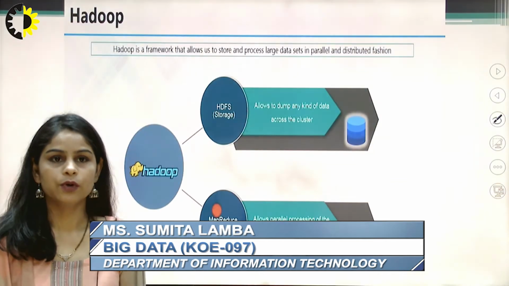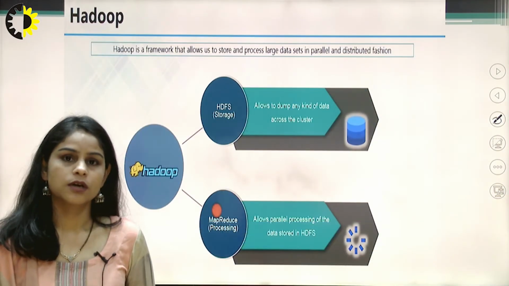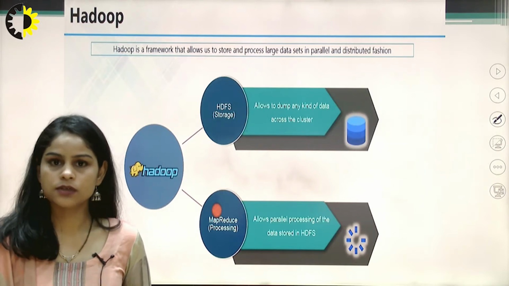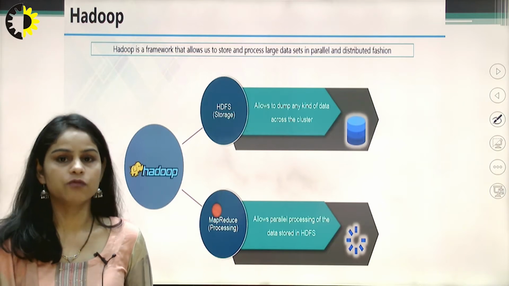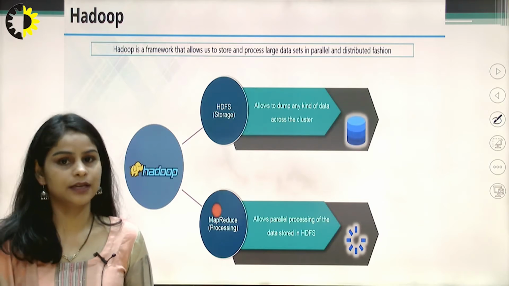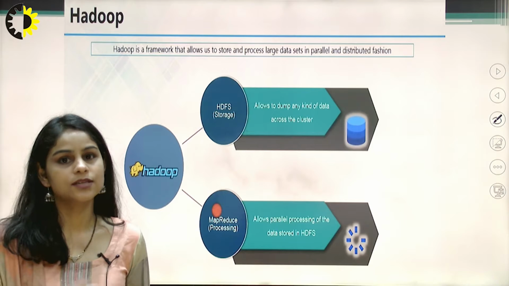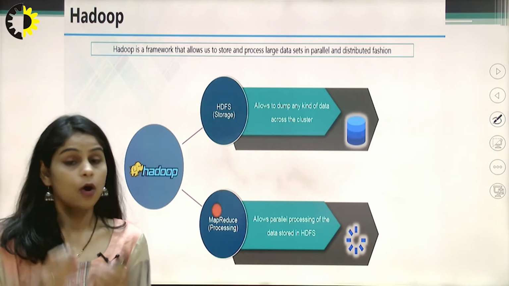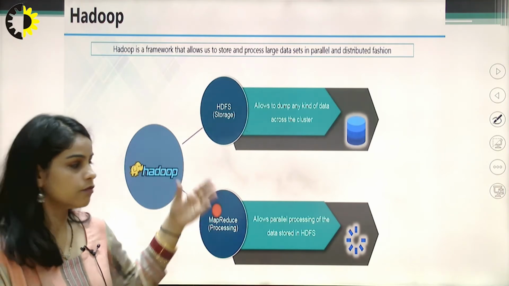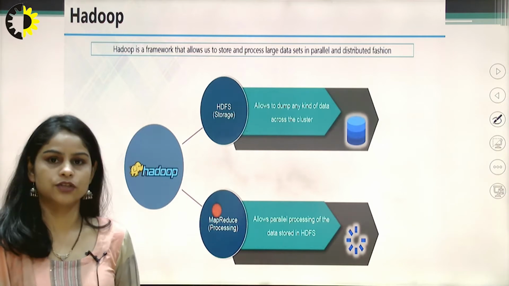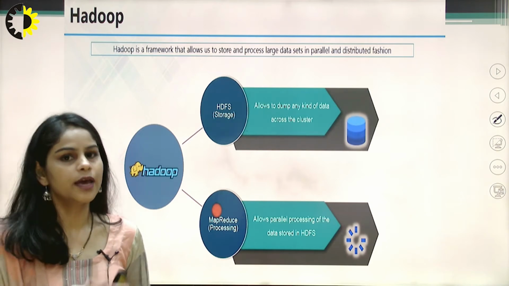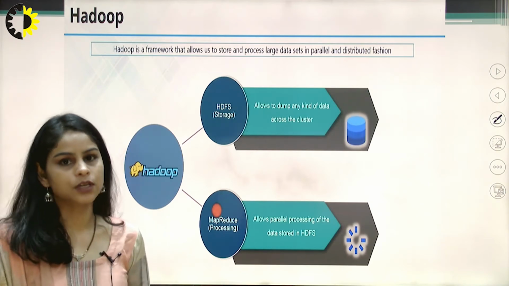Up till now, we have discussed what the use of this framework called Hadoop is. Hadoop is an open source, Java programming based framework which allows the user to store large sizes of data and to process that data set in a parallel as well as distributed fashion. Also, we know that Hadoop has two main components. The first component of Hadoop is known as HDFS, which is Hadoop Distributed File System. And the second component of Hadoop is MapReduce, which is the processing unit.